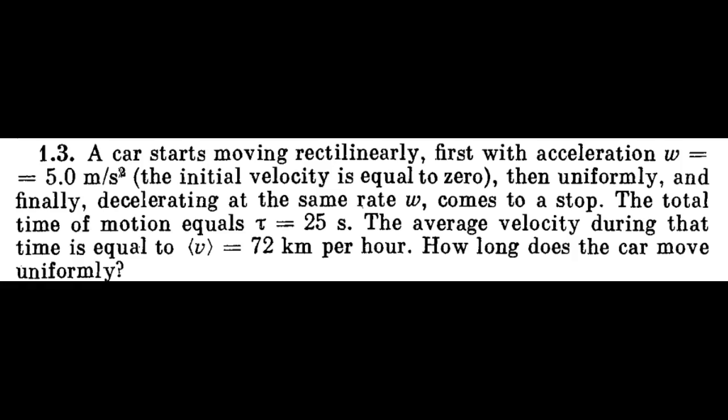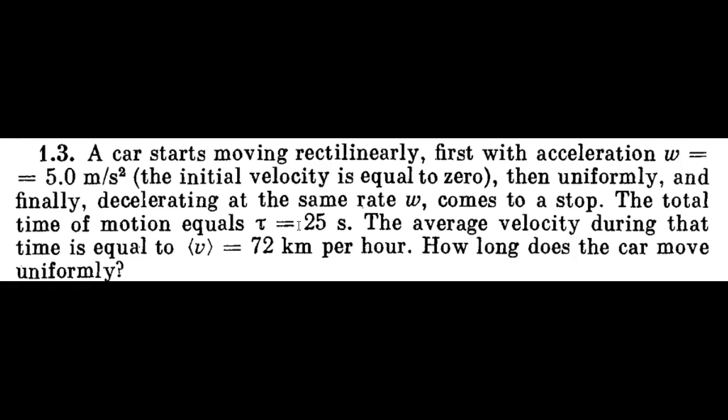Alright, moving on, we have a car that starts moving rectilinearly, first with acceleration w. This means it starts from rest, so the initial velocity is 0. It is accelerated first, then moves uniformly, meaning that after some point of time the acceleration is 0. And then finally it decelerates at the same rate w and comes to a stop.